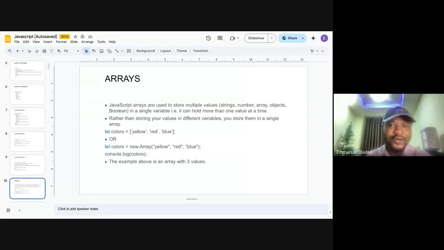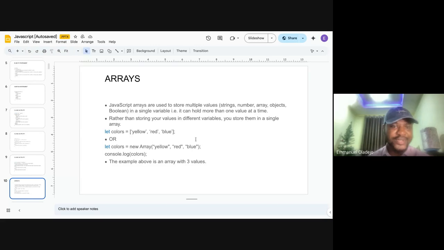All right. I believe the other guys as well, you're able to catch up based on what we've talked about so far, the conditional statements. We've talked about the if, the else if, and then the switch. And then we're able to do some class activity as well, where at least we're able to brainstorm together. Okay, so moving on.